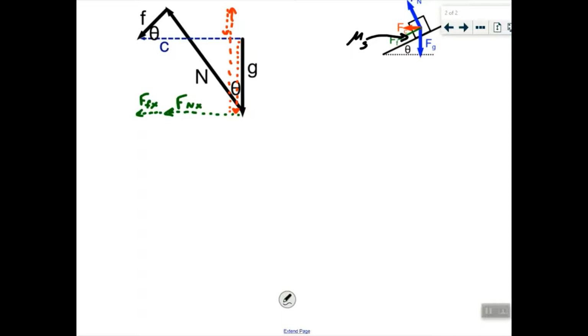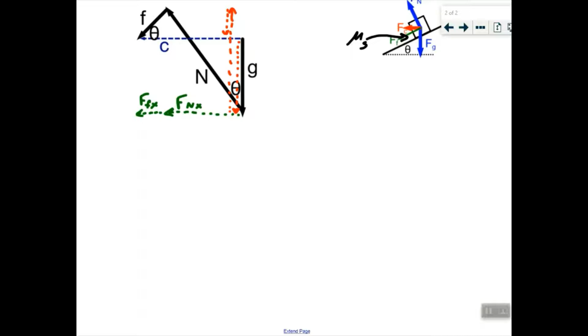Okay, so how do we start? We want to build an algebraic expression that allows us to relate those 4 values. The 4 values are mu, the coefficient of friction, V, the speed of the car, the tangential speed, R, the radius of the turn, and theta, the angle of the embankment. Those four variables are the only variables I want in my final solution.